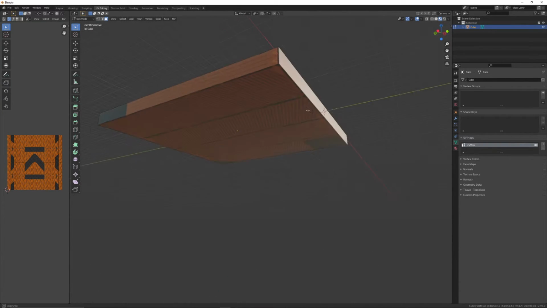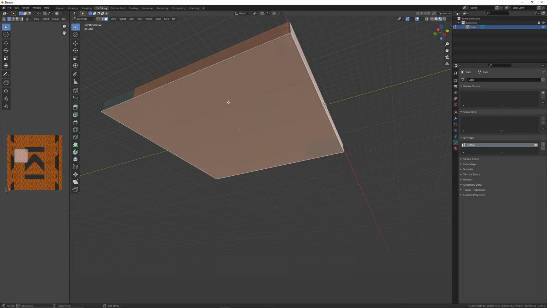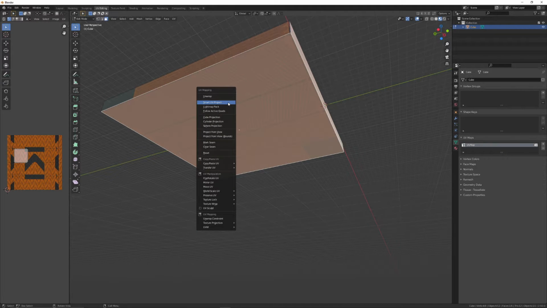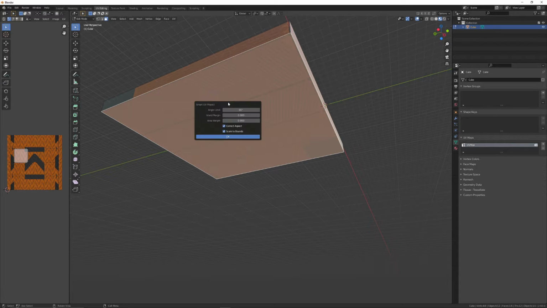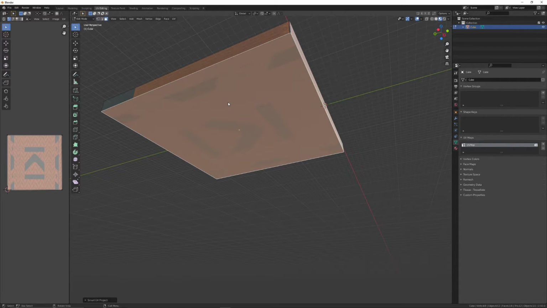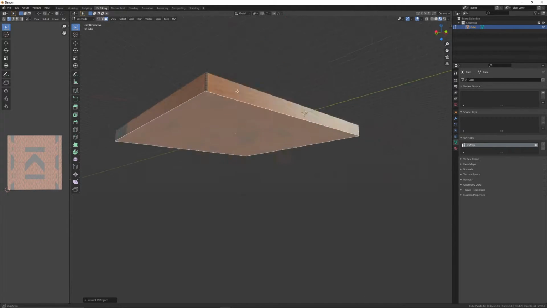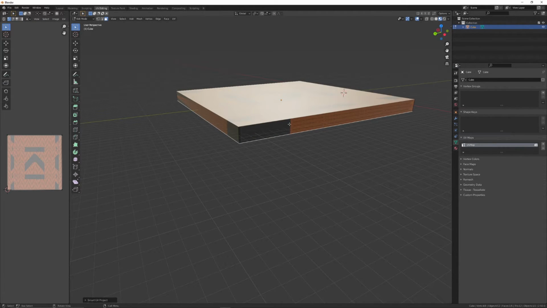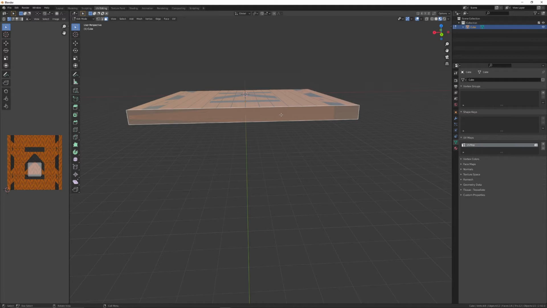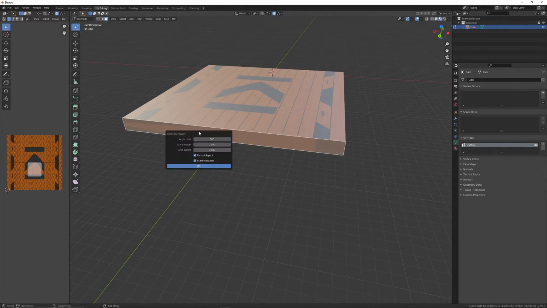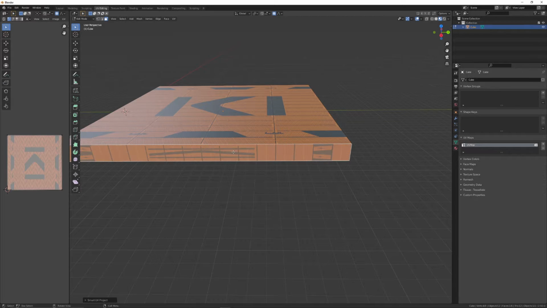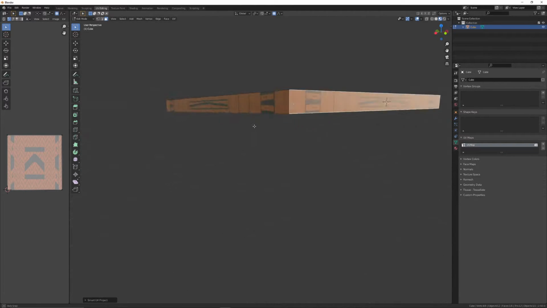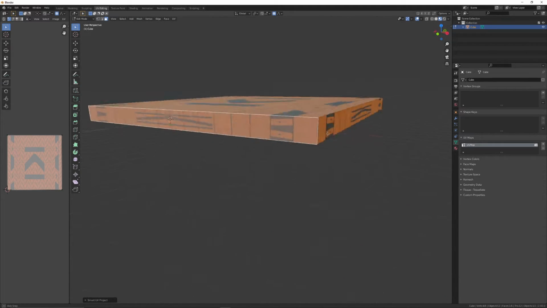The cool thing about Blender is that now that we've done that, if I go to the bottom face and click it and press U, you can see how it's already put my mouse in the right spot. So I could press enter now, and it's already got the same settings, and I could press enter again, and you can see it's aligned my picture. Because our object is pretty much a square object, UV mapping is very easy. So we're just going to quickly do that to all the sides. Just click a face, press U, enter, enter. U, enter, enter, and so on for each side. All right, so you can see now all our images are scaled to the right proportions that we want.